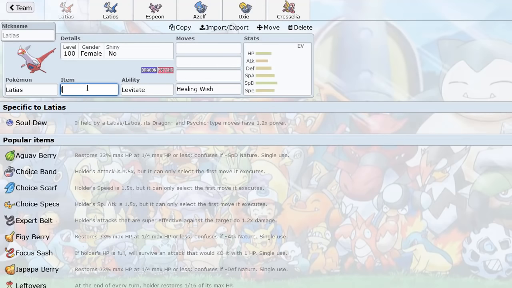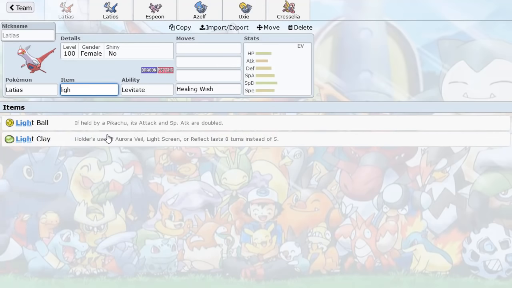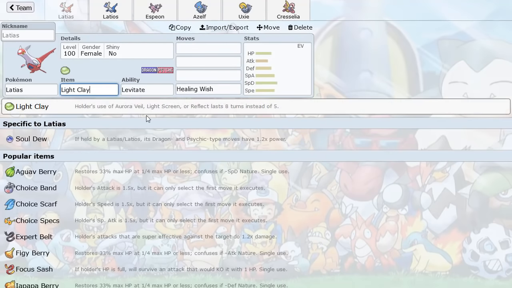And of course, the item you're going to want to run on any of these kind of Pokemon is Light Clay, because you want to extend the turns of the screens from 5 to 8. And that's going to make things way more difficult for your opponent unless they got Defog or Brick Break.